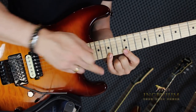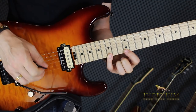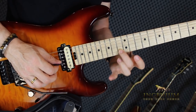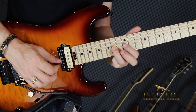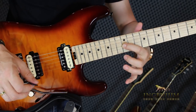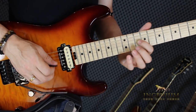simply just hitting the top note, pulling off down to 12th from the 15th to the 12th. And then I hit the 13th fret with an upstroke on the B string, and then the 14th with an upstroke as well, G string. And then I pull off down to 12th, right? And then I slide down to the next note on the same string. So slide down to 9th.